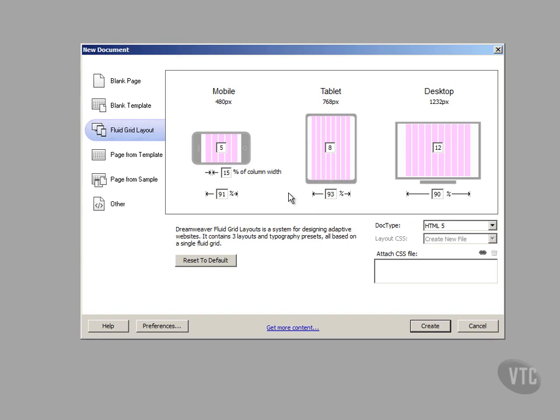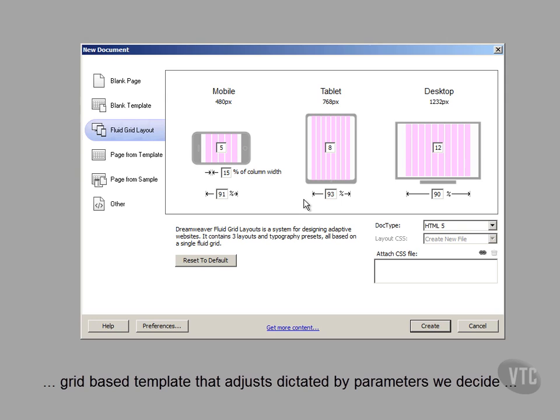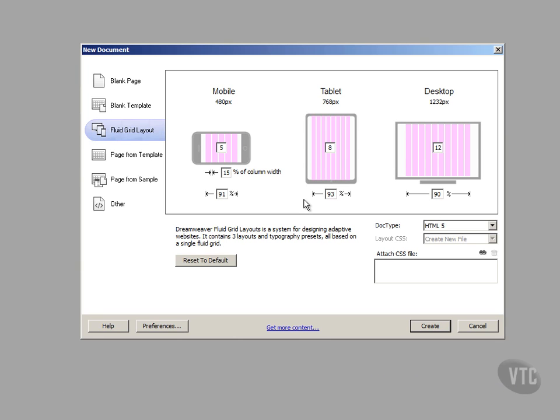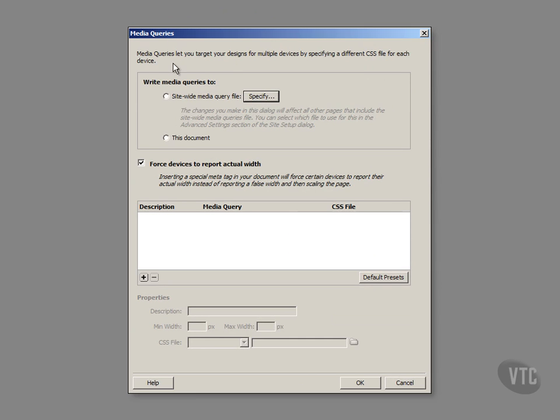So, the opening of this VTC Quick Start course will cover both terms and how they are intertwined in the design stage. I think the term fluid grid considerably indicates what it actually is, how it works, and what's expected of it. I mean, it is a grid-based template that adjusts to a screen width dictated by parameters we decide. It's fluid, and therefore its width responds accordingly to the browser's size. The term media queries, on the other hand, is not such a definition giveaway. Nevertheless, it's a component of your development that does need to be considered. As a working definition, a media query is a CSS3 component that instructs the browser to respond in a certain way, i.e. a media query will force the website to display in a certain way dependent on browser size, and therefore will be linked to CSS rules or style sheets.